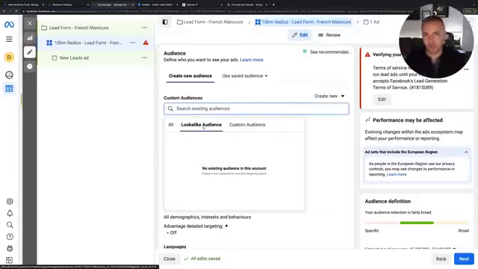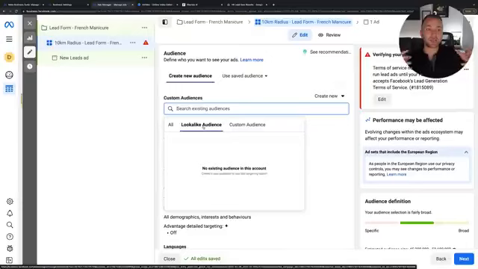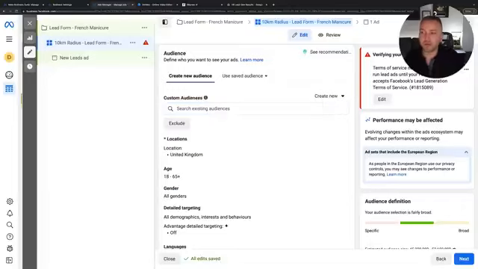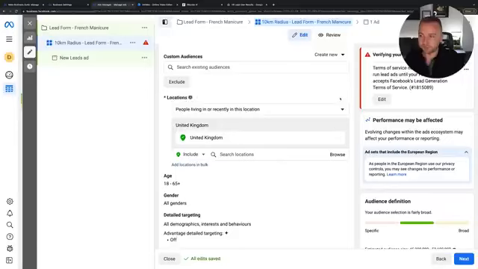We then have lookalike audiences. Now, a lookalike audience is where we input some data into Facebook. So maybe we've uploaded an email list or we're using the data from the people that visit our website. And then Facebook will then create what's called a lookalike of people that are similar to everybody that's already in that original data pool. So similar to people that have already visited our website. But when we're first starting out, you don't need to be playing around with this at all.